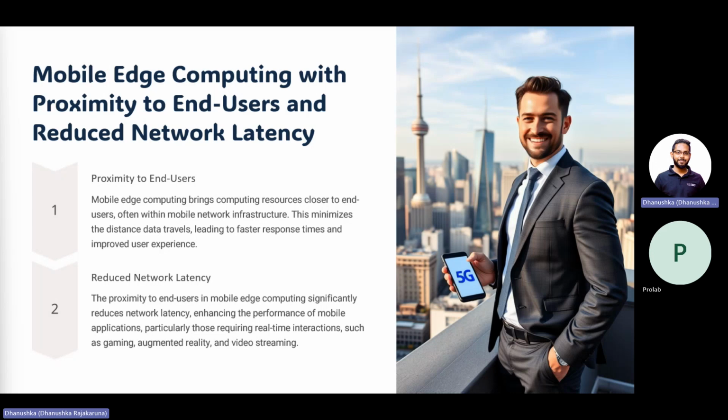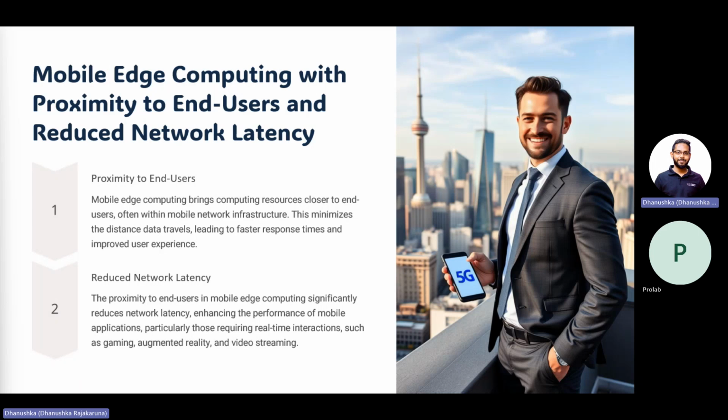So the applications of MEC will be autonomous vehicles, like vehicle-to-everything V2X communication powered by MEC, reducing decision-making delays. AR or VR and immersive gaming. Then smart cities, healthcare, like localized health monitoring with wearable devices, industrial IoT, like predictive maintenance using MEC-based analytics to reduce downtime. And in retail, supporting IoT analytics for better customer engagement.